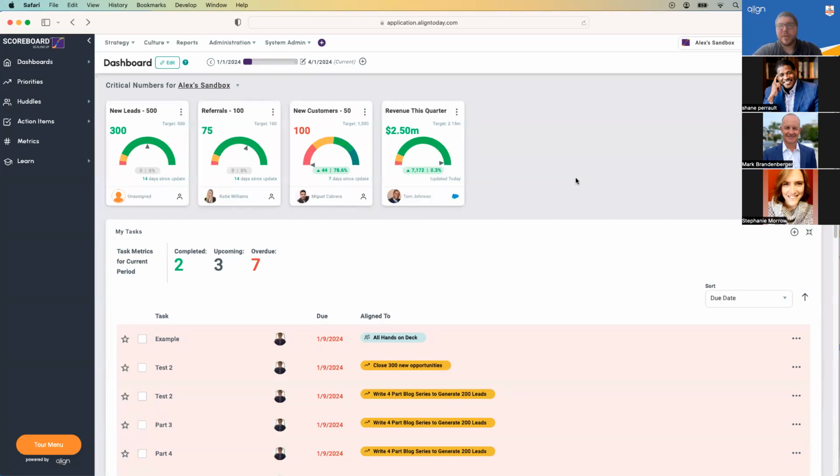So once you've got that configured however you like, then there are a few different key components that we're going to touch on today, looking at our critical numbers, our KPIs, or our goals that we're tracking, priorities, our quarterly objectives, and then our tasks. What are the action items that are helping inform and drive those things, or some folks refer to them as milestones.